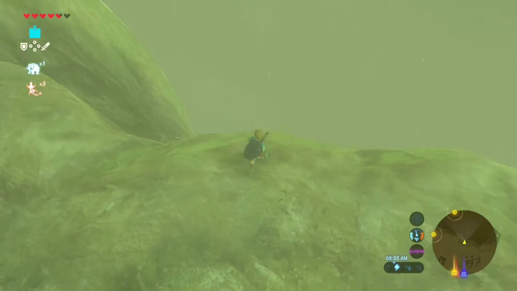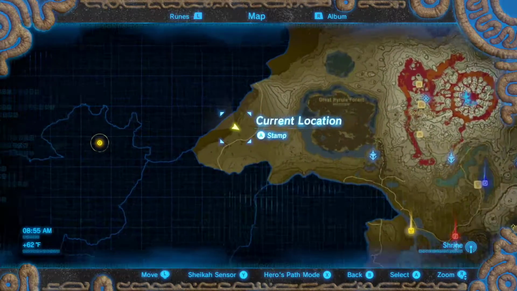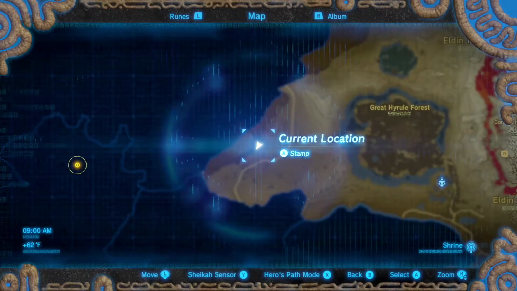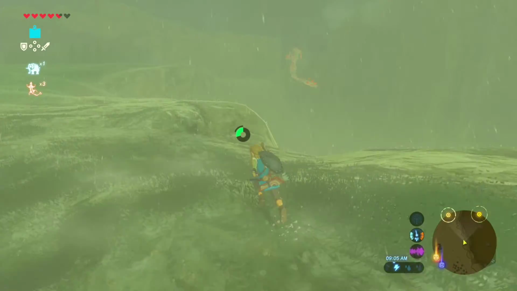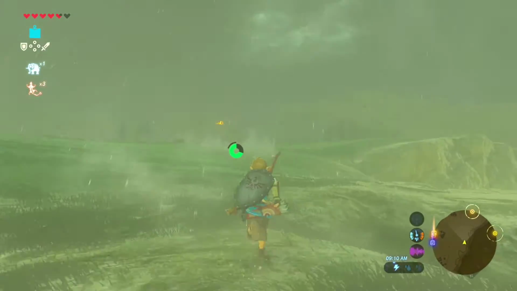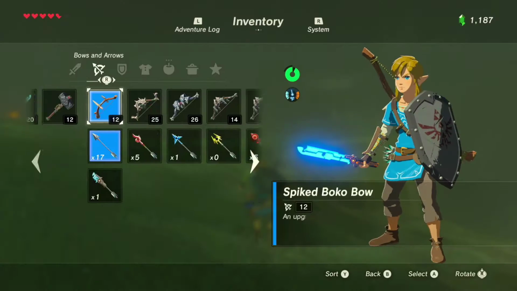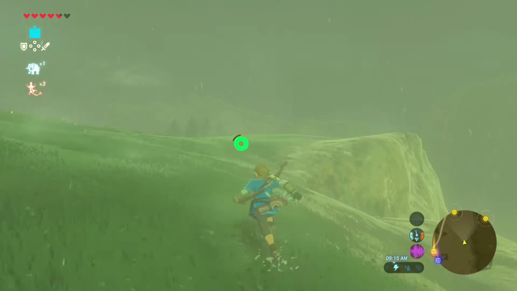And another cliff. How do you get there? Is this a path? Okay. Oh wait, let me check again. Okay, let's go through here. Am I still using the steel? Oh, okay. Let me change this first. I just removed it. Yep, we're safe.